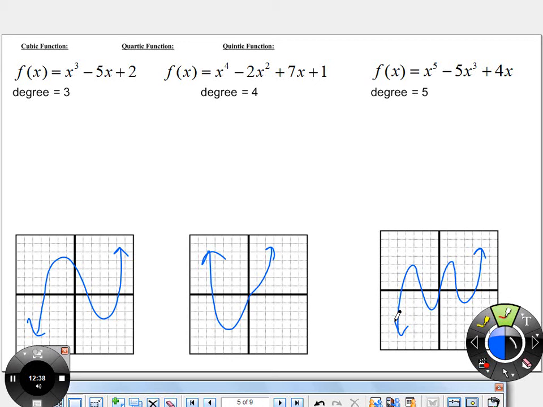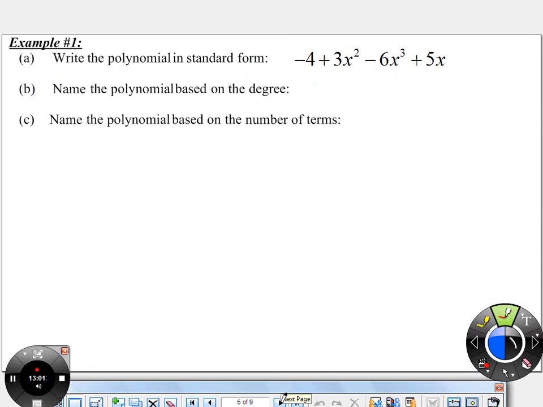But is that the maximum number of times? Yes. But then when you move up to a cubic, and now you can turn around twice, you can go through the x-axis, turn around, come through it again, and you can turn around again and go back through it again. So you could possibly go through the x-axis 3 times. Okay? Are you for sure going to cross the x-axis 3 times? No. Okay. All right. So do we kind of see patterns that are coming up there? All right, so we're going to practice a couple of skills. On the back side, you see example 1.